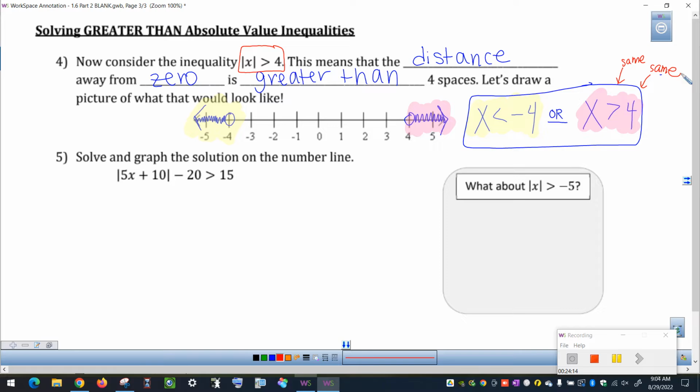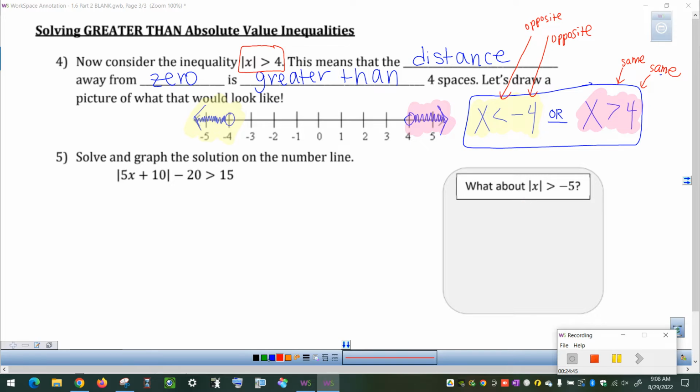And then notice how on the other side, everything was opposite. So we have an opposite direction of our symbol. It's less than instead of greater than. So the less than sign, and then it's a negative sign in front of the 4. So the same trick works regardless of what symbol you're given at the start.